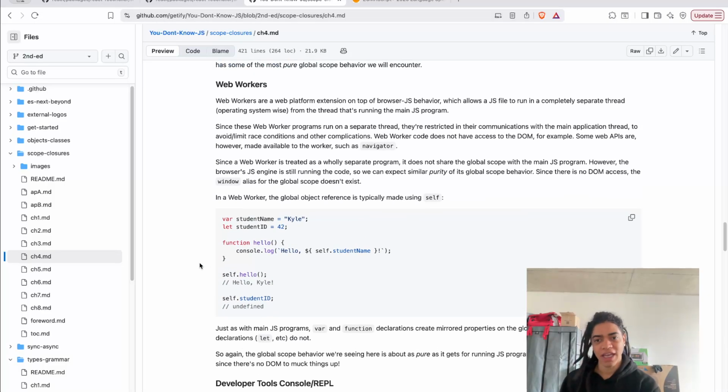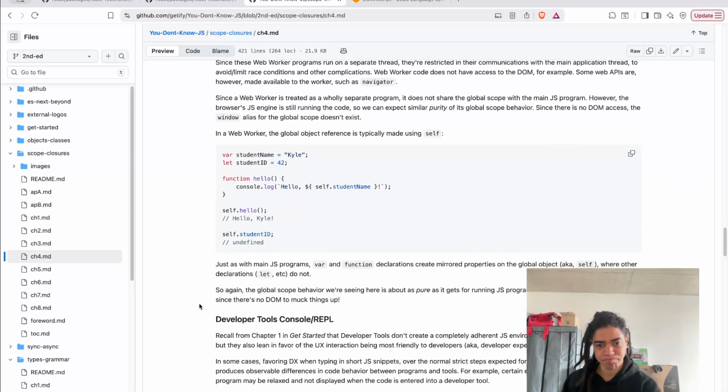All right, and any time that you define an identifier with var or functions, it's going to be appended to this global object as well. Again, this is the behavior.